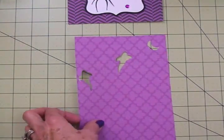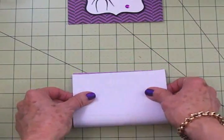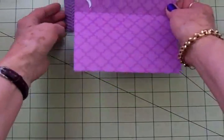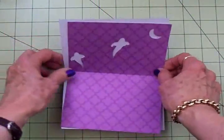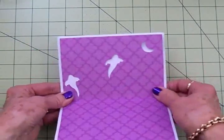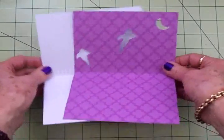So we'll go ahead and get this folded in half. Now, we've got it scored in half. It's going to fit inside this card. And you can see how it makes our little ghost show up in white, and why I wanted paper, or cardstock, that was white on the inside.